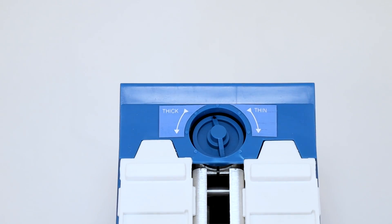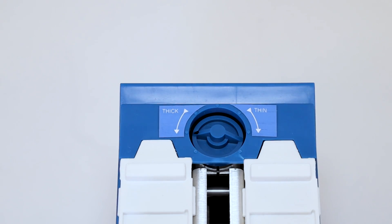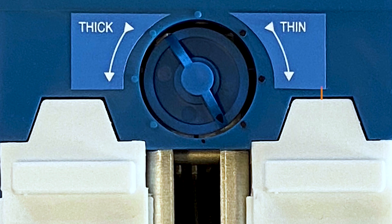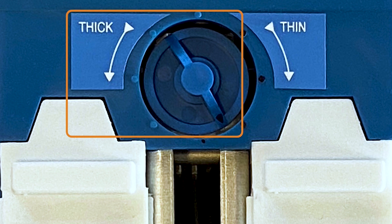The device comes with a preset smear length. During installation, you might need to adjust this according to your altitude. If a particular smear is too short or too long, you can make a change here, but never turn the knob more than a quarter of a turn or 90 degrees.